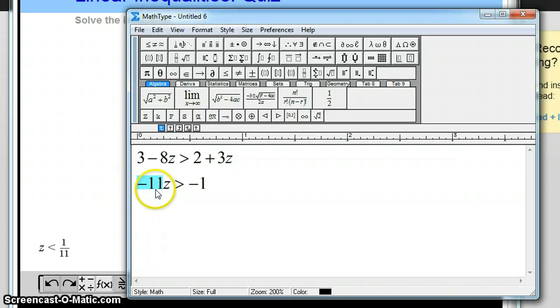But whenever you divide by a negative number, you have to flip the inequality. So that's the rule. You have to flip the inequality whenever you divide by a negative. So we're going to divide by negative 11, which isolates z, but we flip the inequality and we get 1 over 11. And as you see, that's the same answer we got before. And that's why we had to flip the inequality, because if we didn't flip the inequality, we would get something different. But we know the answer to be that. So that's the rule, you always flip the inequality. And so we just did it both ways, and you see the solution.